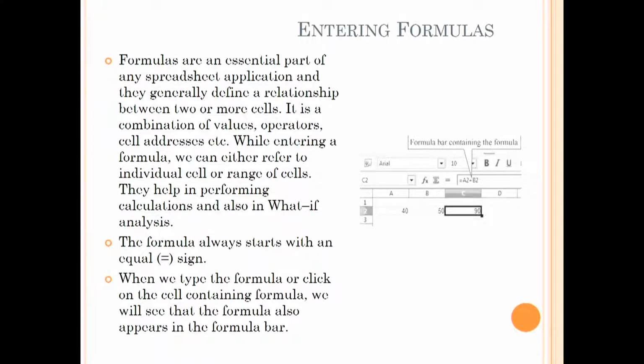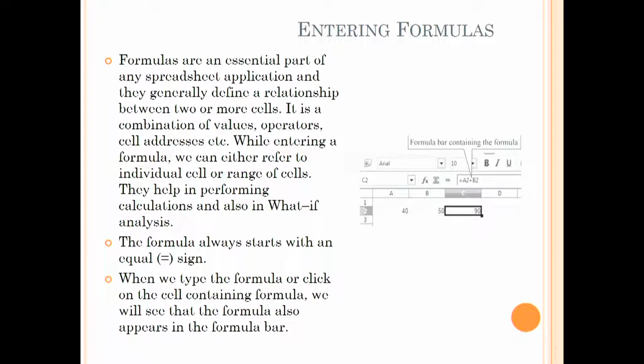Now, entering formulas. How do we enter formulas? Formulas are an essential part of any spreadsheet application and they generally define a relationship between two or more cells. It is a combination of values, operators, cell addresses, etc. While entering a formula, we can either refer to an individual cell or a range of cells.